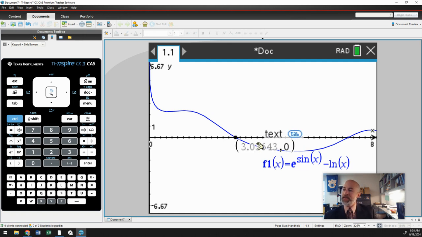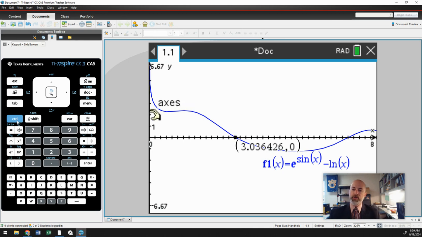If you don't see that many decimals, you can hover over that x coordinate, and if you press the plus button, it will add digits. If you press the minus button, it will take them away, but I can't think of a reason why you would want less accuracy. You can add digits by pressing that plus button, and there is one of the zeros, and then we would have to repeat for the other zero.